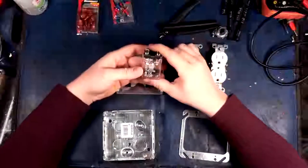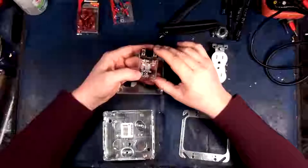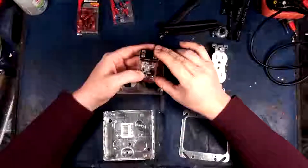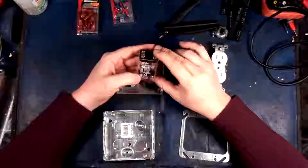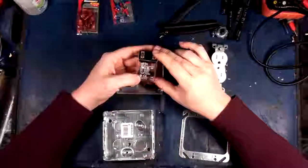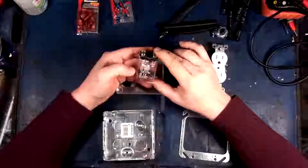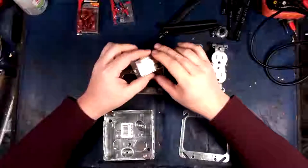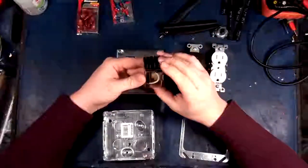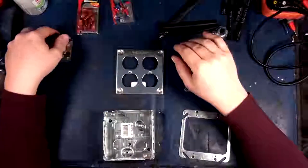So we've got our 12-volt relay here, 20 amp at 25 amp at 277 volts AC, 1 horsepower, 120 volts AC, blah blah blah, whatever. So, either way, this is a nice little guy right here. It's actually out of a previous UPS that I had, so we're gonna use this bad boy.